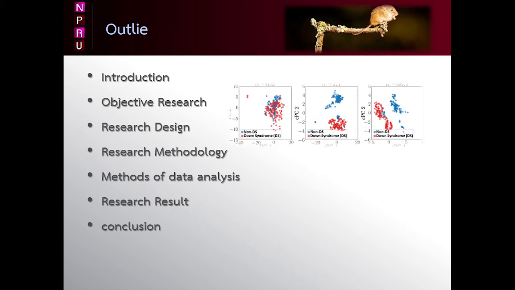There are seven main topics to present. First of all, I'd like to give you an overview of missing values. Secondly, I'll focus on the purpose of doing research. Thirdly, we will look at research design. Fourthly, we will focus on research methodology. Fifthly, we will consider the method of data analysis. Sixthly, I'll show you the research results and finally, conclusions.